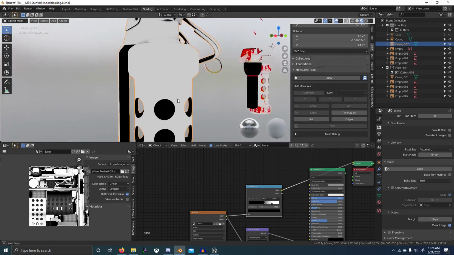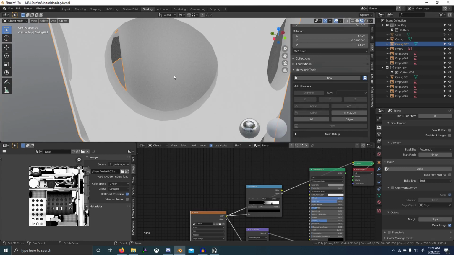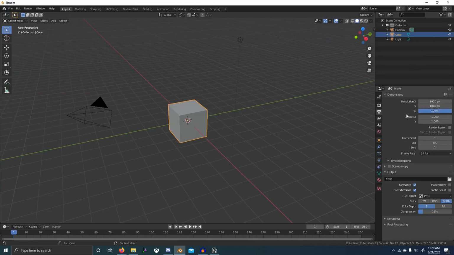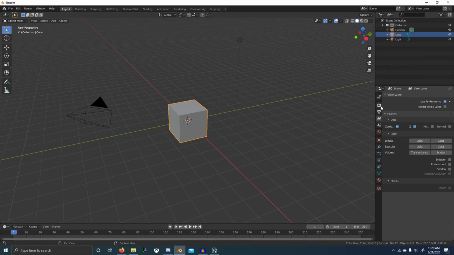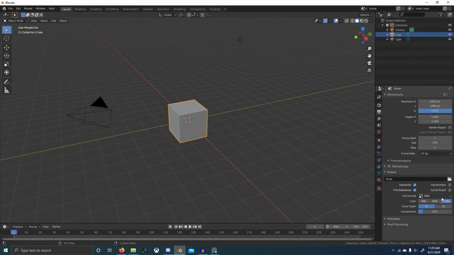Let's denoise them, so you can see they're a little bit noisy. I'll just hit save and let's open up a new scene. Set the samples to like 1. Go to output, open EXR, float full, and change it to 4096, and just go to compositing.